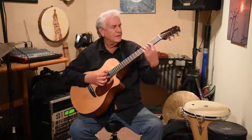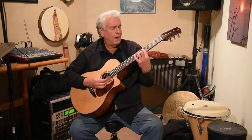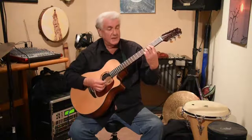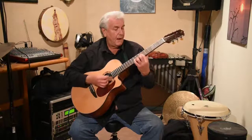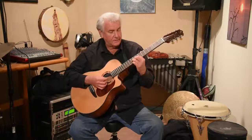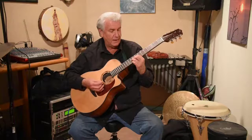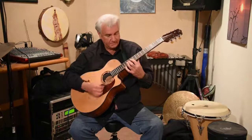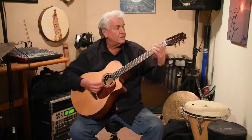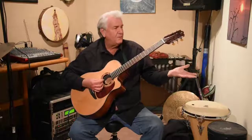We're harmonizing the scale with chords. Major, minor, minor, major, dominant 7th, minor 7th, diminished, and back to the 8th degree of the scale, which is the same as the first degree, C major 7. But what we're doing today is starting with the third degree of the scale, with basically just a simple E minor chord.